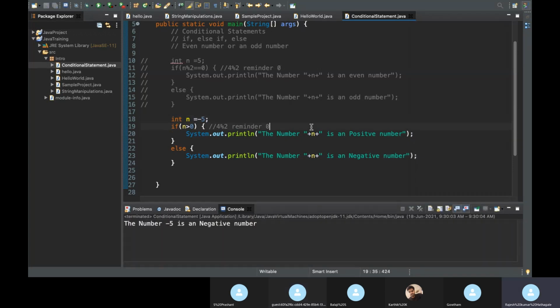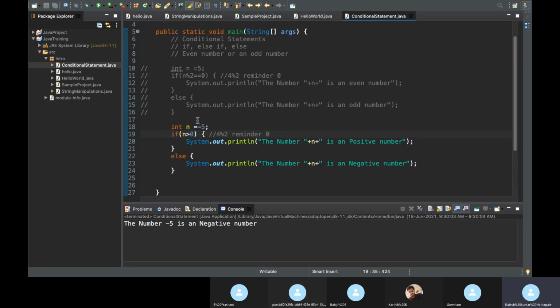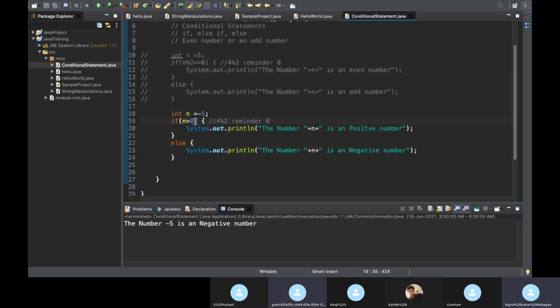Now, what exactly is the condition doing, guys? You need to understand here logically. So basically, the syntax for this is, don't get confused. When you say if, you need to put a bracket, and inside the bracket you need to mention your condition. And if the condition is true, it goes to the if block. If the condition fails, then it goes to the else block. Simple as that. Okay.